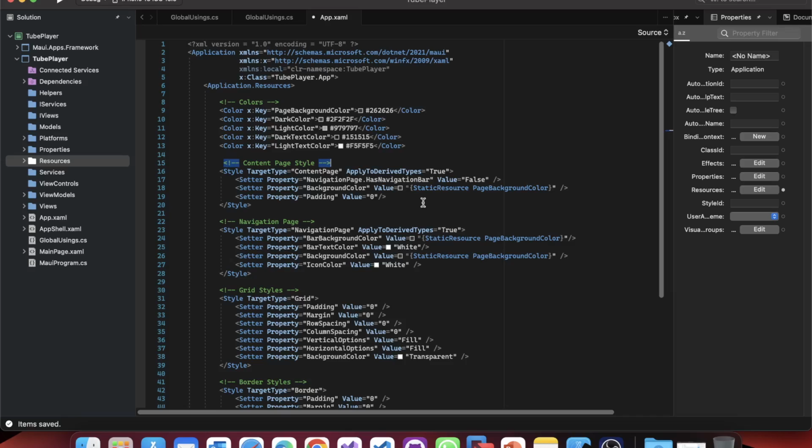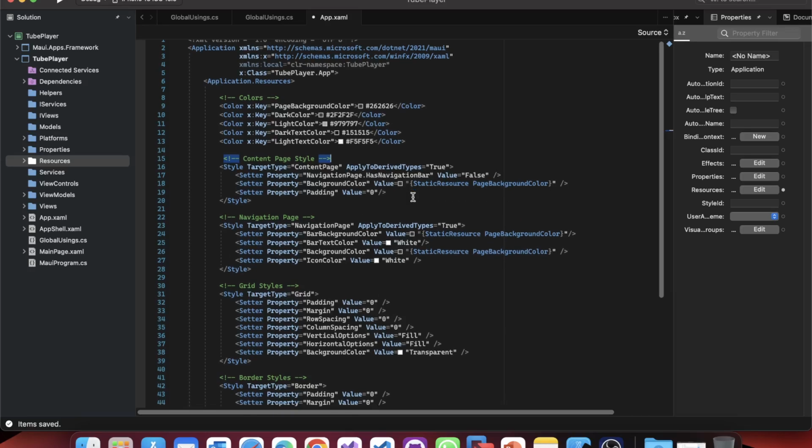I want to make sure in my particular application, I do not want to show the navigation bar. I want to have the background color of the page as page background color, which is this dark color that we saw, the same color we are using for the splash screen. And I want to have no padding in my pages.